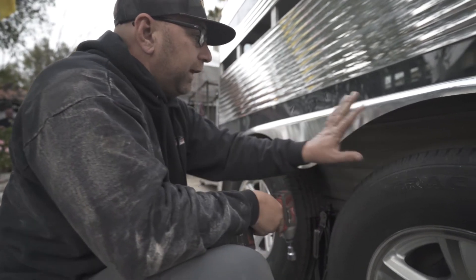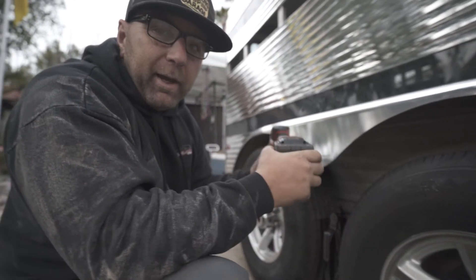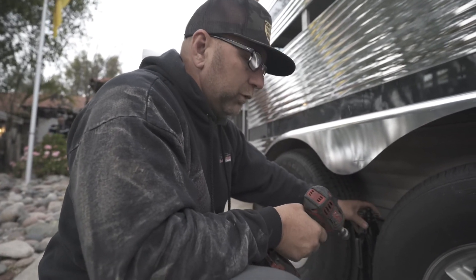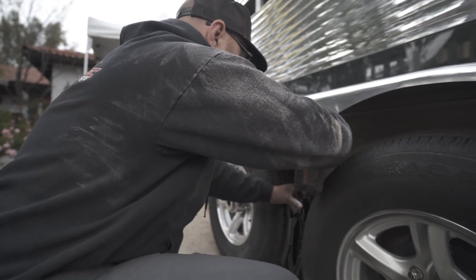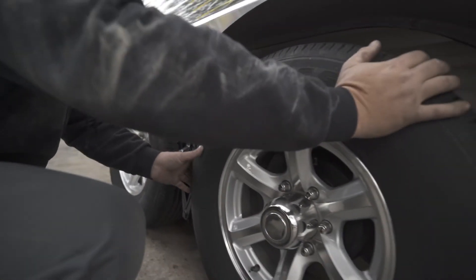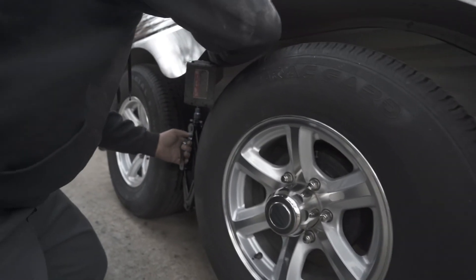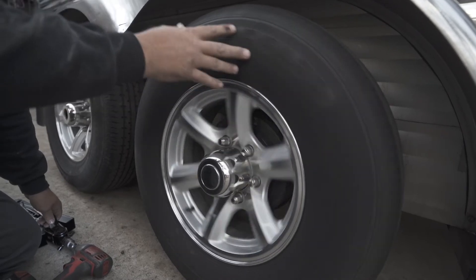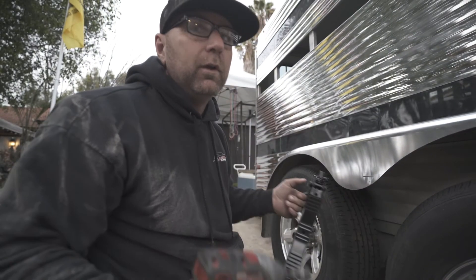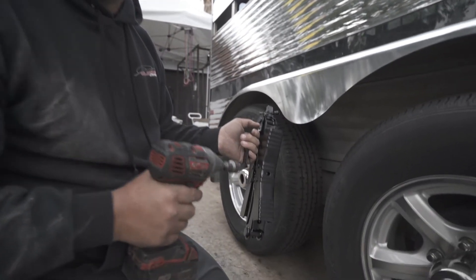As I'm putting this on, I noticed it has really nice looking fender flares. As I'm putting it on it got so tight that I couldn't get the impact gun out. So that's where that wrench is going to come in very useful. You can see this tire will not move — it's actually off the ground where it's sitting. Just with barely any pressure on this thing, it completely locked it in place and didn't allow it to move. That's definitely going to be a plus. And you can see that this doesn't have a huge radius, so it's going to fit a lot of different size tires.